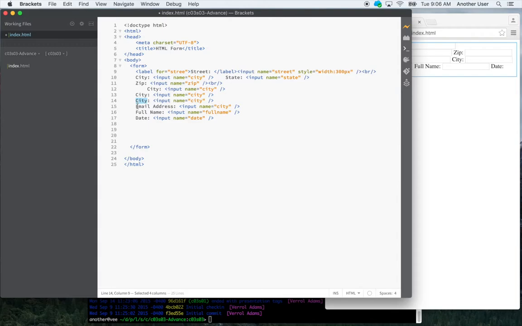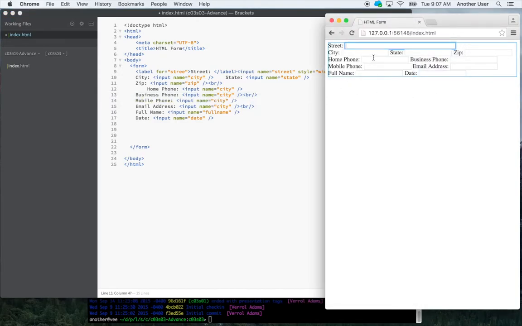So I'm trying to recreate this form I'm looking at, which you cannot see, but you just have to trust me. I thought these are mobile phone. And this was on a line by itself. And so I think it said, so it was zip, home phone, and then business phone. And then it did a BR, there was a new line, so we do a BR. So the form pretty much looks something like this, right?